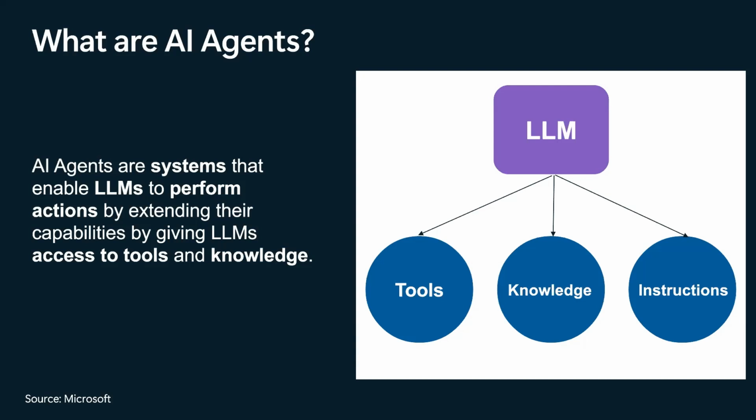One tool would be Outlook. The other tool would be SharePoint. These are basically APIs that connect to the LLM with their endpoints. And you give it your own enterprise knowledge. So if you go to ChatGPT or Copilot today and ask, hey, look at my calendar, how many meetings do I have, it will not generate any results unless you provide it in your prompt or in your file. So connecting with your data is very important for the LLM so that it can create the right context or content for you. And also the instructions.